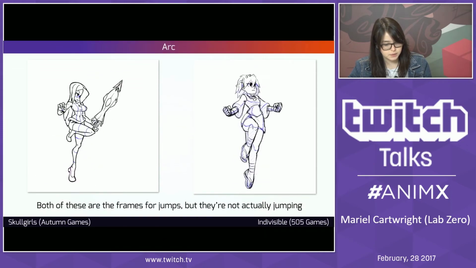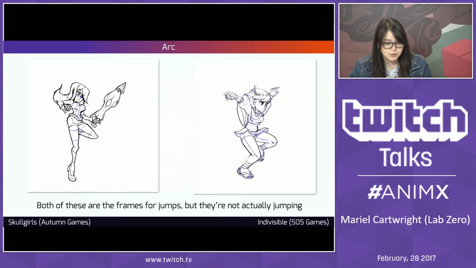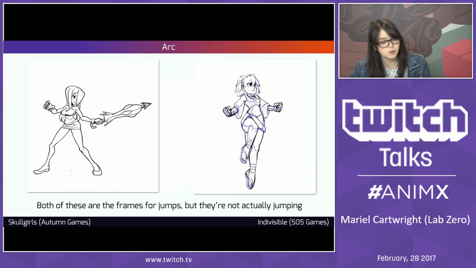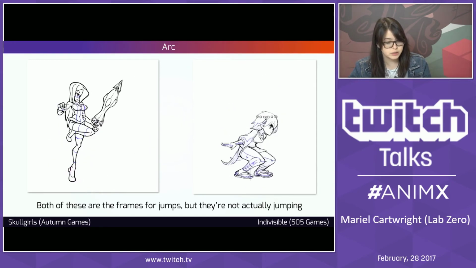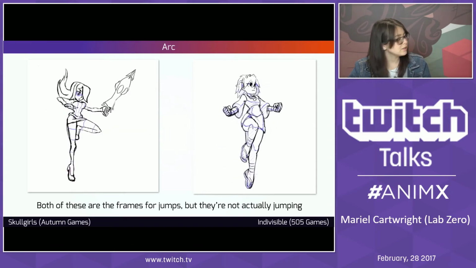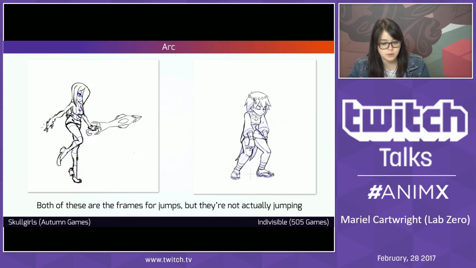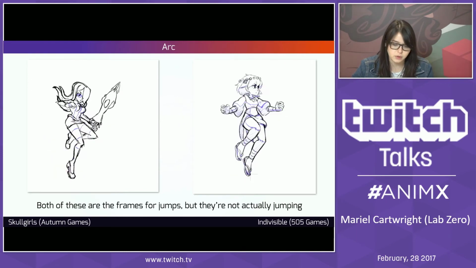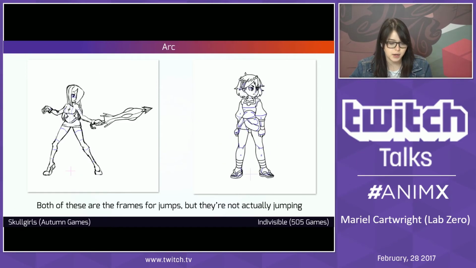So for games, arcs can be done two ways, I guess. One is where you design the arc in the animation, and the other, probably more likely way, is that the arc is determined by the game itself. So let's go back to these jumps. This is what we actually animate. And it's not actually a jump we're animating. We just draw a bunch of the frames that are going to be turned into the jump. What you have to do as an animator, though, is anticipate what the game is going to do with your animation and work with that in mind.